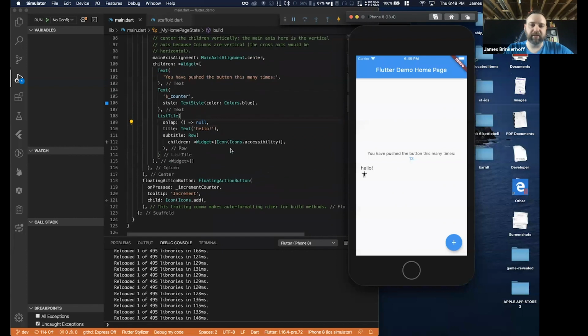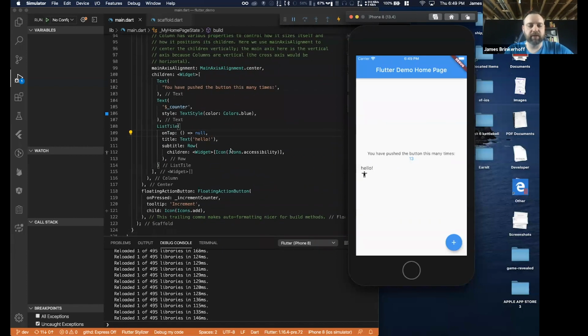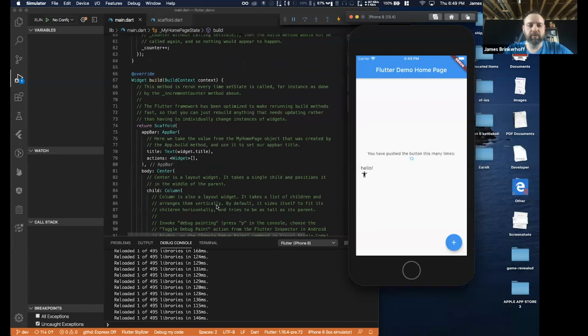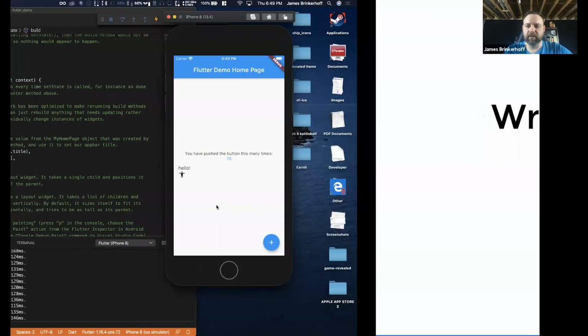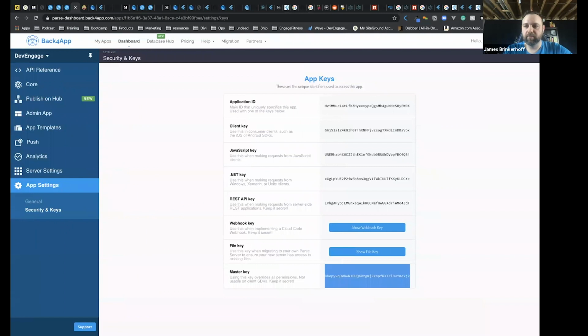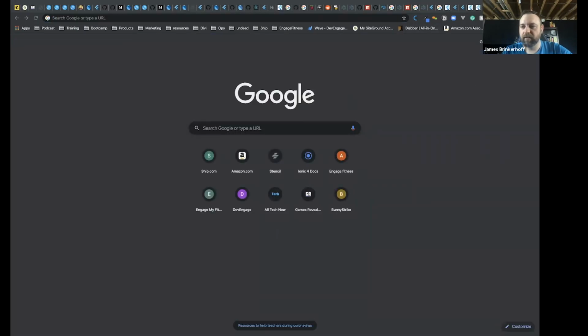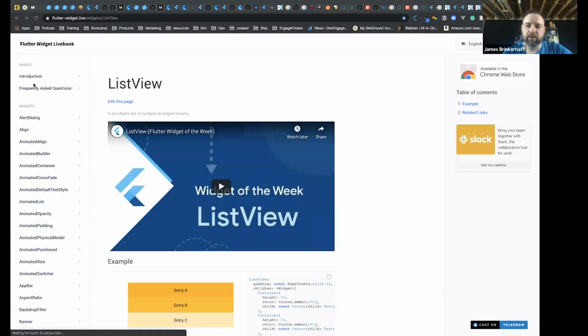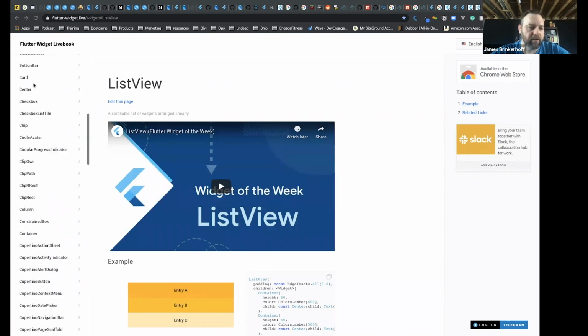So you've seen some of the code. I haven't been able to show you too much with the time that I have, but there's just so much to play with. And I have a couple of links that will help you get started even more with playing with all these components and seeing what components are available. One of the ones I really like is, let's see if I can get my browser with a million tabs. Really, this is one of my favorite websites, because I still don't know every single widget inside of Flutter. I haven't used every single one. I have to sometimes go through and see all the different widgets that they have.